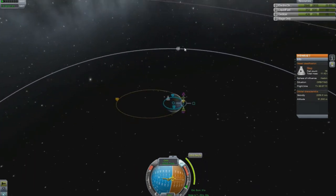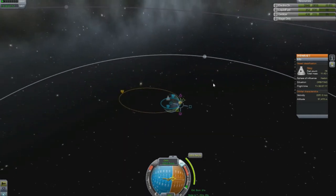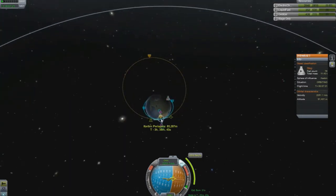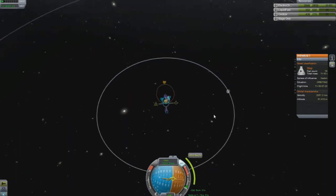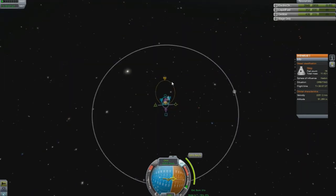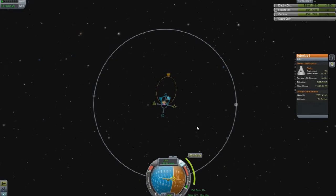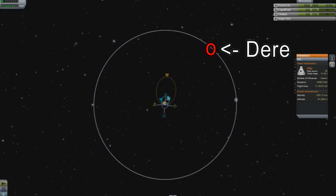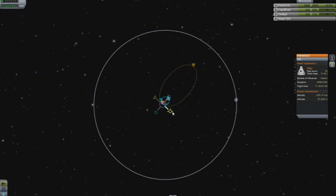So that's how you get in the paths of other celestial orbits, be it planets, moons, or just other ships, like space stations. So there we go. So for the moon, as it says in the demo, you need to aim about 45 degrees ahead, which is, if I do a little pin-up on the video, about there, which means I need to change the orbit slightly to about that. Speed up.